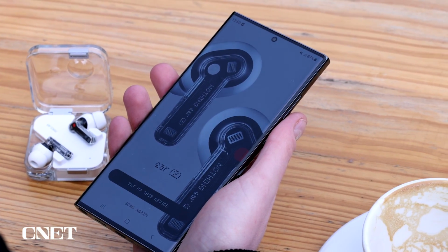Nothing's second generation earbuds, the Ear 2, are here, and they are pretty good. But are they actually worth your cash? Let's take a closer look.